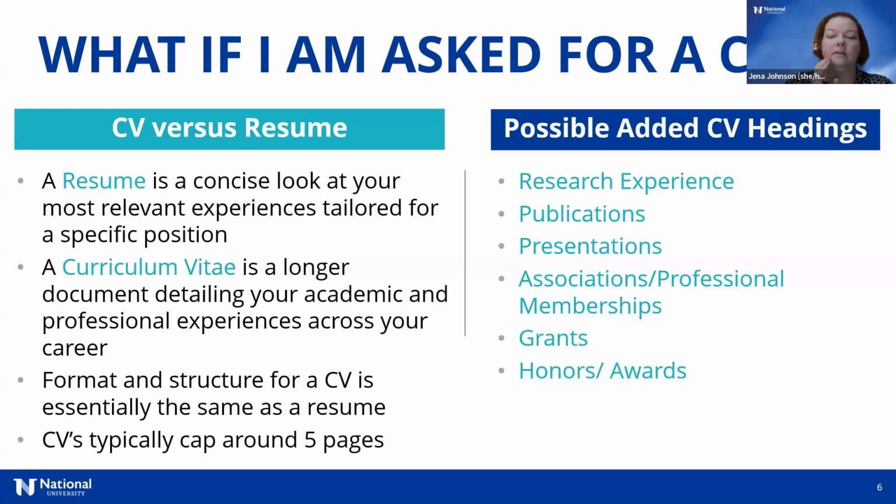Gotcha. And then there is one more question, but I'm thinking we're probably going to be covering it in the next few slides. It's about incorporating soft skills. Yes, we will be talking about that momentarily. I love that it is a question already because that is definitely important on the resume for sure. Awesome. All right, perfect.